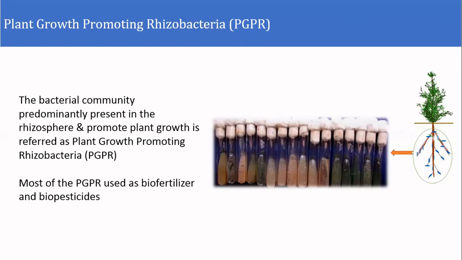Most plant growth promoting rhizobacteria are used as biofertilizers and biopesticides, and we would have also seen some of them in the market. These microorganisms are isolated based on a specific medium, and then we have to identify the elite strain, or the best one, as explained in the case of plant breeding by Ravindran. In plant breeding, you have to identify the elite germplasm, which could offer disease resistance, pest resistance or abiotic resistance.